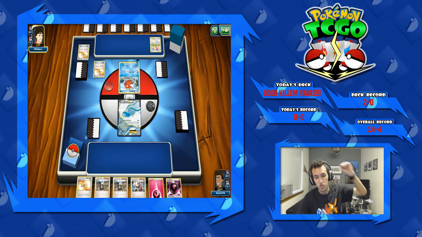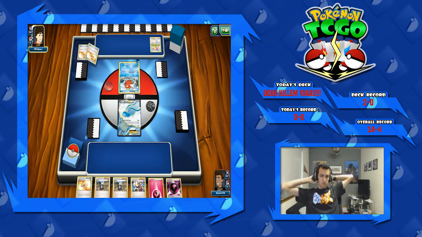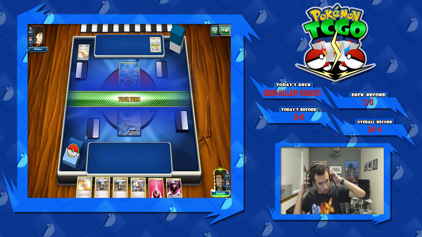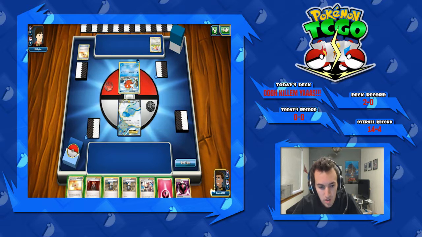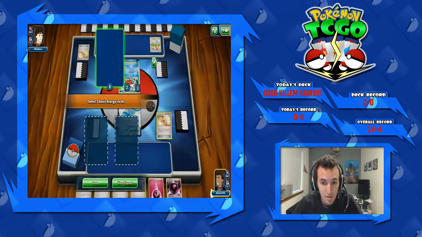Okay, getting 2 more water energies. It's fine with me. Sitting right here. Anyways, that was the end of it. Why didn't you Epic Splash? You could have just done that. That's damage. Like, seriously, that's damage.